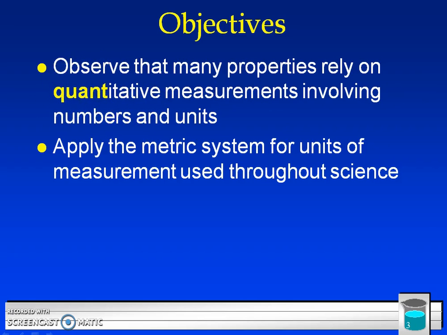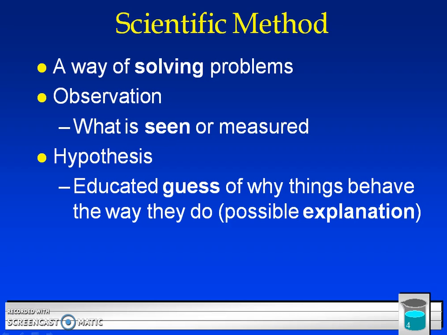So science is not always about the qualitative, what it looks like, the characteristics, how hard, how soft, things of that nature. It's also about the measurements. So we're going to use the metric system in order to convert units throughout the science course. I suggest, like always, to pause the video, fill in your blanks in your packet, and then play to hear my words.